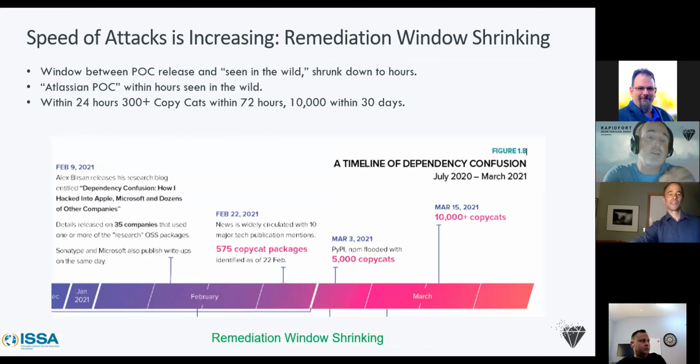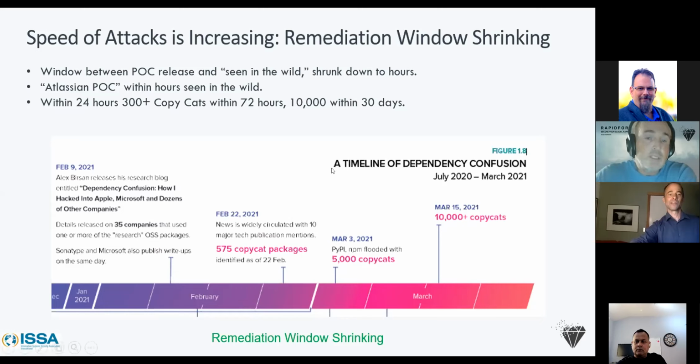The Atlassian POC, which created a lot of grief, was announced, and the patch was announced more or less at the same time, but a number of compromises took place because there was that gap between bad actors realizing there was a proof of concept and folks' ability to patch systems. And a fair number of these exploits take place over long weekends and things like that, where security teams are undermanned, understaffed, and so forth.